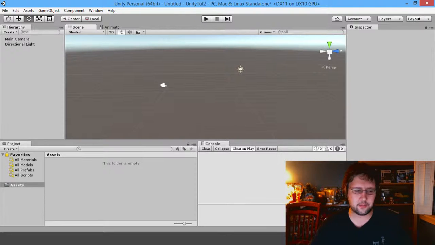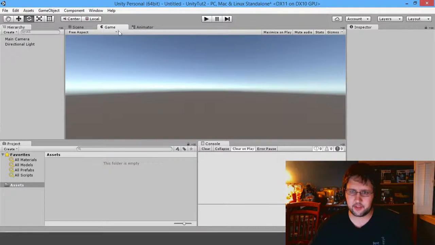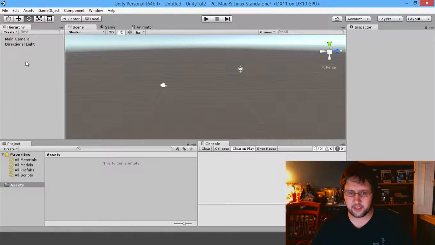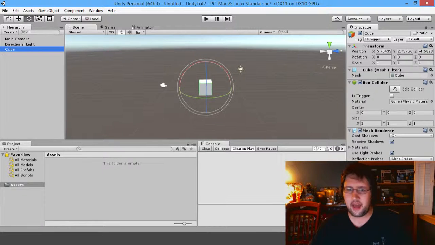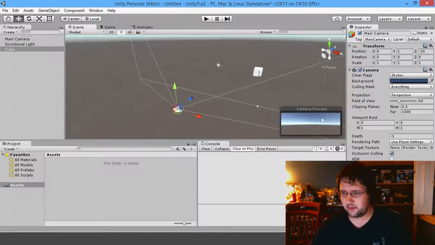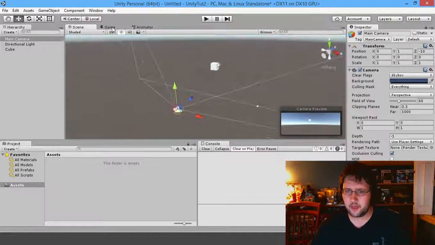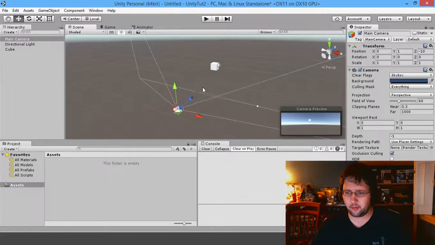If you're just starting Unity for the first time, you'll probably also see this window right here as a tab up here. This is your game window. This is what it looks like from your current camera's perspective. So if I were to, for example, add an object, I come over here and I can right-click and add an object. We're going to add a cube to the scene. And then I can move the cube so that the cube is inside of the field of view of the camera, right? And if I come to the game view, you can see that the cube is in the game view. So the cube is visible by the camera.